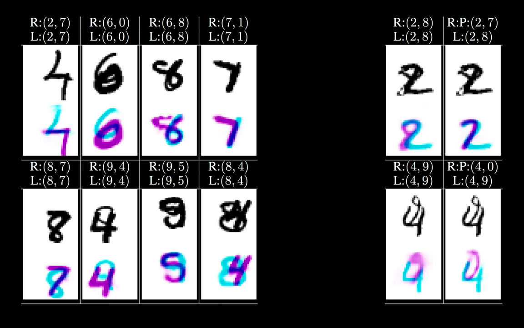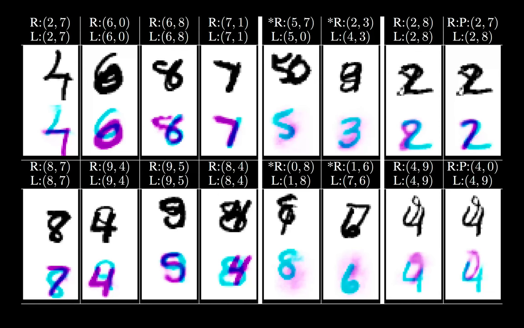So here instead are some misclassifications. So in the first point, we have a two and an eight, but the network predicts two and seven. And here you can see, if you ask to reconstruct two and eight, it will reconstruct two and eight. And if you try to reconstruct two and seven, it will also reconstruct two and seven. But the part that I liked, it was this one. So if you are actually inputting a five and a zero, and you ask to reconstruct five and a seven, the network will actually complain. It will not reconstruct the seven. You see that kind of cloudy region there. The input is the mixed image, the image with the two digits. And then for the reconstruction, the reconstruction is done with the separated digits.